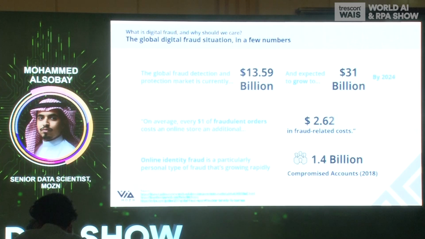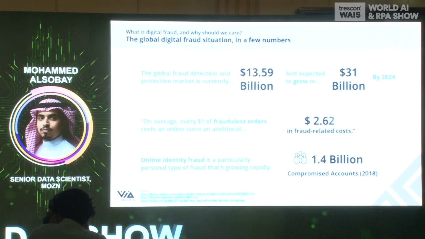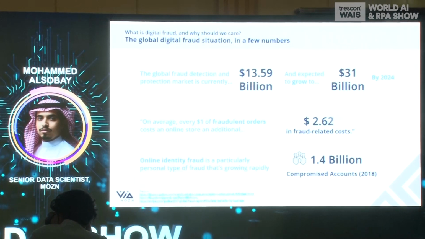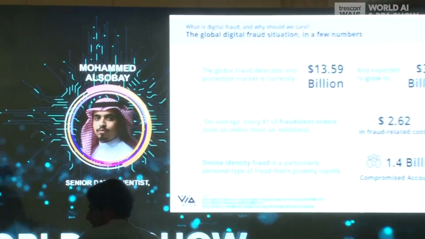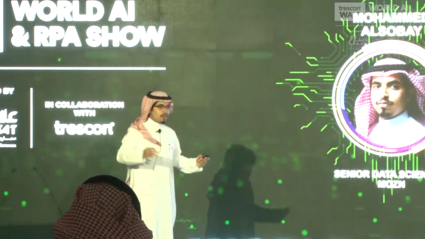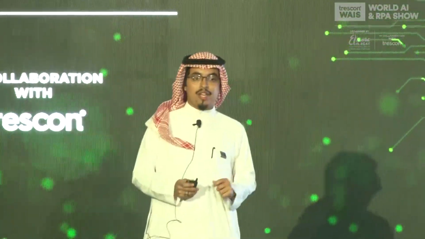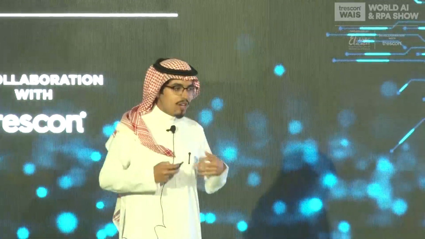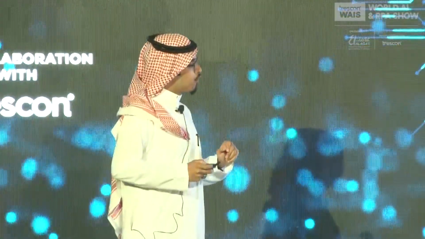But something that's a bit more personal and could potentially affect all of us is digital identity theft. The website Have I Been Pwned is a digital repository of password leaks and identities and credentials that are basically published in the wild. Per their report, there were 1.4 billion compromised accounts in 2018 alone, right? These can be accounts on social media, on banking, on retail. So it's a really widespread problem. But fortunately, because it's becoming a more digital problem, we have data that we can use to characterize it.